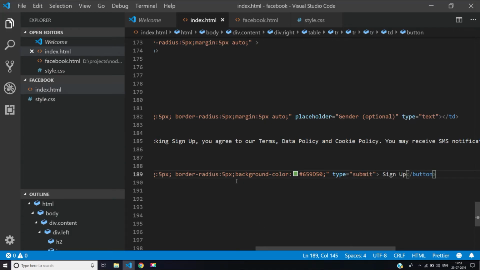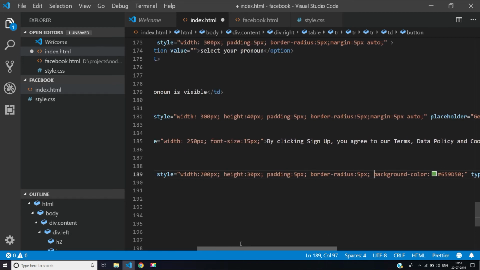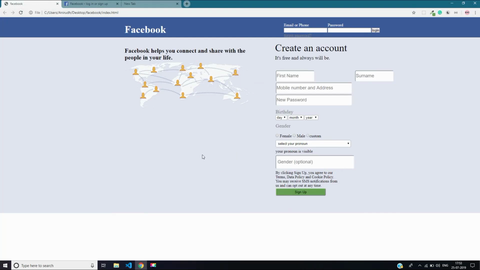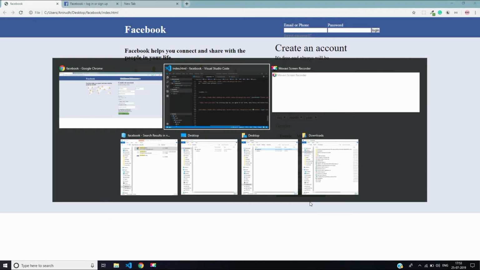Let's add some more height to it. So I'll change it to 35 and add some more padding, so 10, and let's refresh. So now it is looking great.